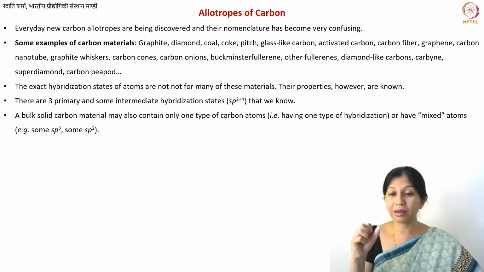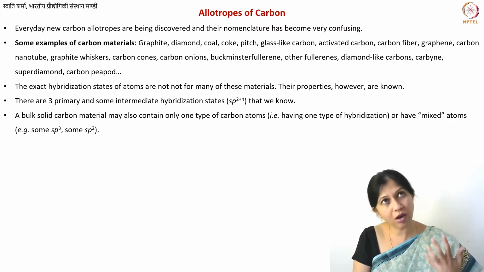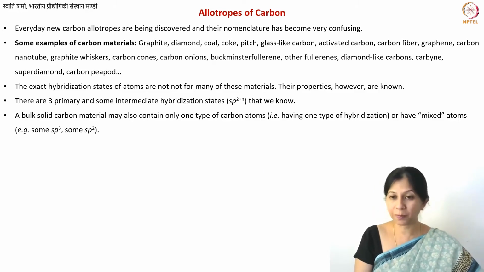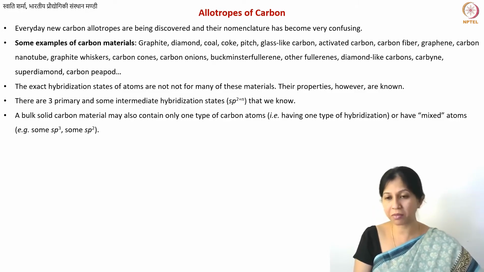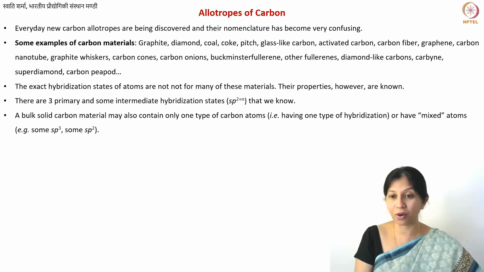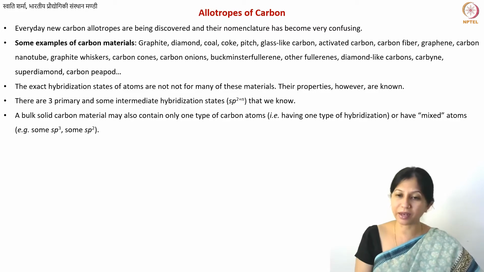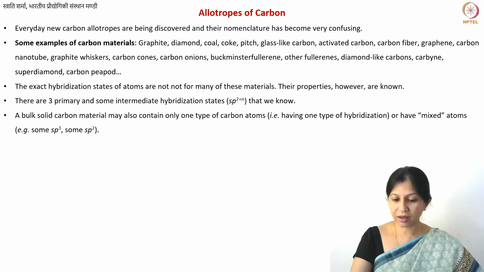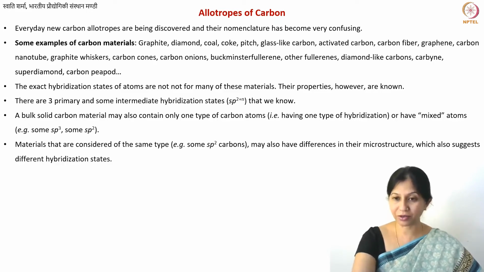If you talk about them in bulk, then you can call them mixed carbon allotropes. This is the terminology that I have used here, because I thought about what is the best way of describing such carbon materials. So I think we can just call them mixed, because we don't know exactly in this bulk carbon form what the hybridization state is for each individual carbon. And it's also very difficult, because even each sample might significantly differ from each other. So in this course, we are going to call them mixed carbon allotropes.